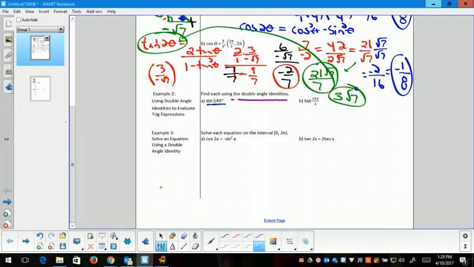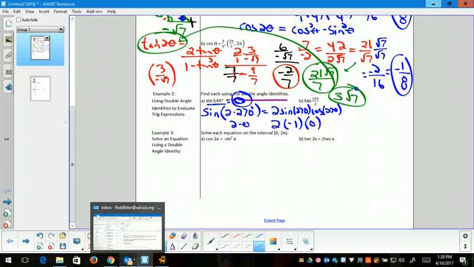So with this one, though, I can use the double angle formula because I can say, well, this is really sine of 2 times 270, because 540 divided by 2 is 270. So what I have is 2 theta. I'm using the 2 theta rule. Well, for sine, that is 2 sine of 270 times cosine of 270. Sine of 270 is -1, so I have 2 times -1, and cosine of 270 is 0. So this is just 0.